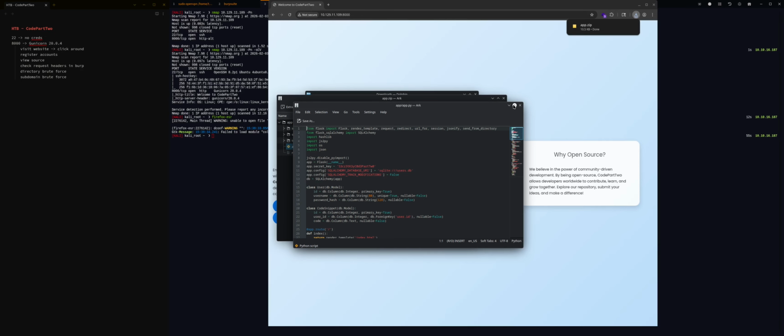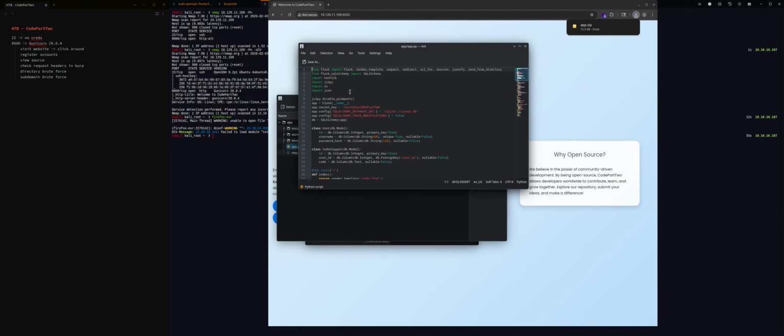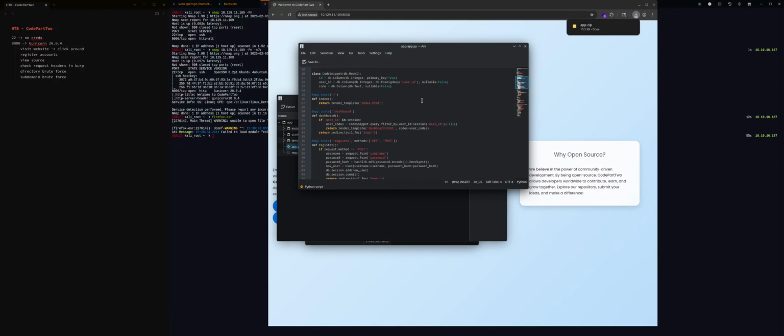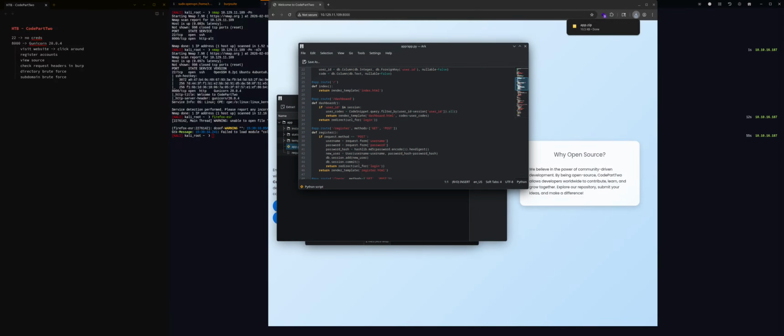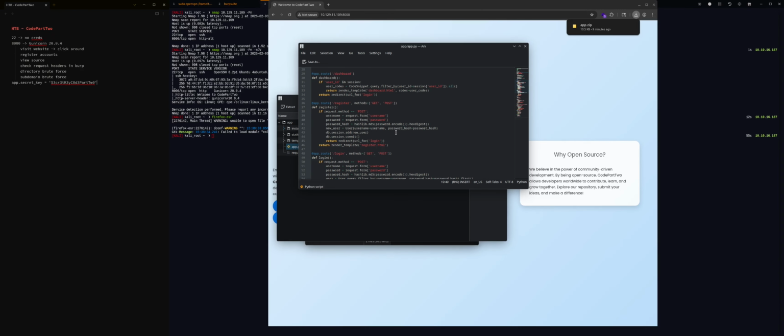App. Actually, I'll keep it small. So you'll see here this secret key. We'll just hang on to that for now. And a bunch of code.